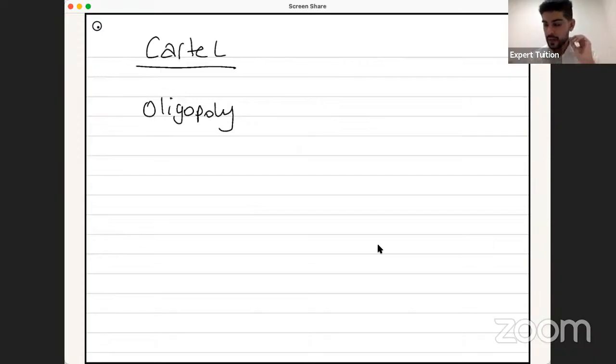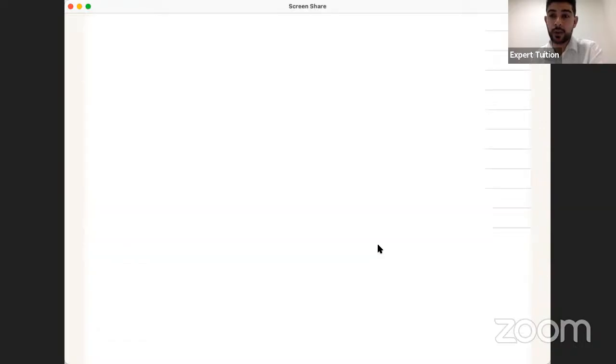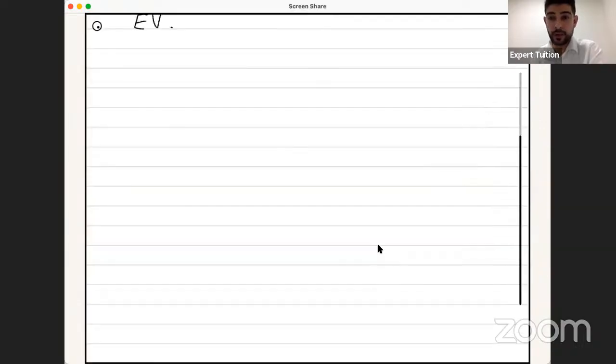Nice and easy. Evaluation, every single time, is something called the prisoner's dilemma. Let me go through what the prisoner's dilemma is, and I'll show you a payoff matrix that I want you guys to almost memorize and put into your exam if you get this as a question. For example, June 2022, they had a question on Pilgrim's Pride or something like that, and for Edexcel wanted you to draw a payoff matrix.